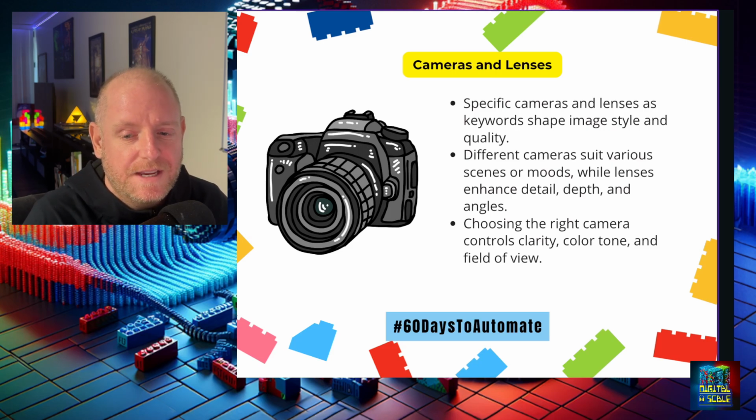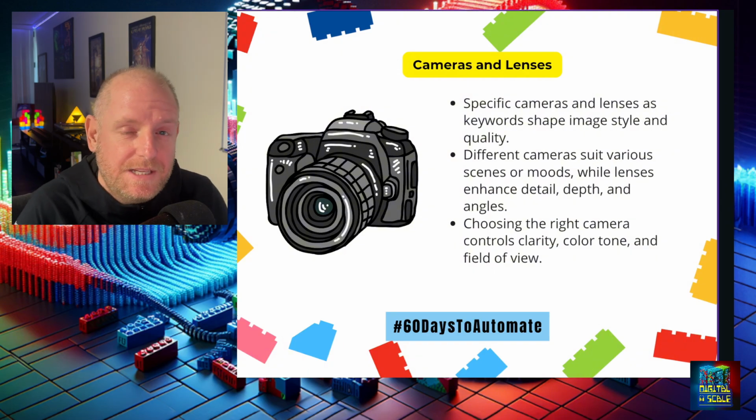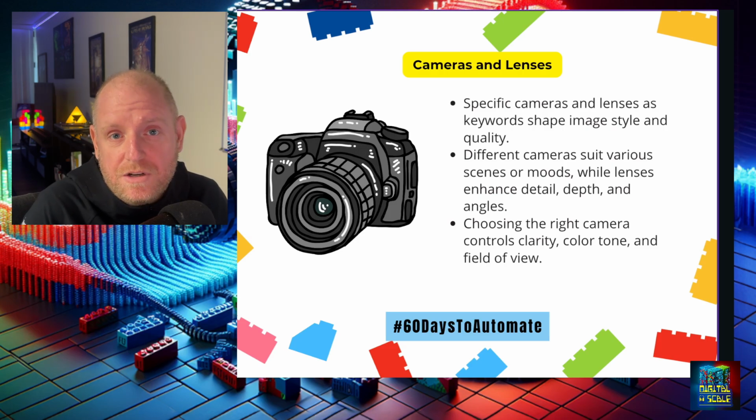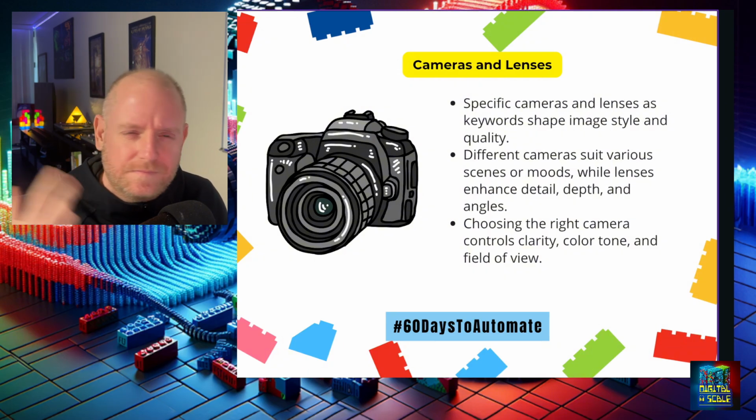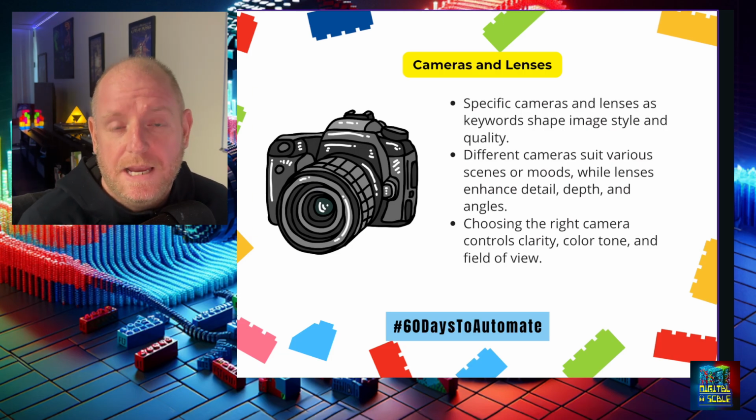And you'll see how specific these prompts need to be to create the images that you want, because different cameras suit different scenes and different moods. When these models are being trained, they have what's called metadata. When a digital image is taken, you can see this on your iPhone if you put it into iPhoto, or in Windows, right click and show the properties. It'll show what type of camera it was taken on, and a lot of times the shutter speed, all of that information.